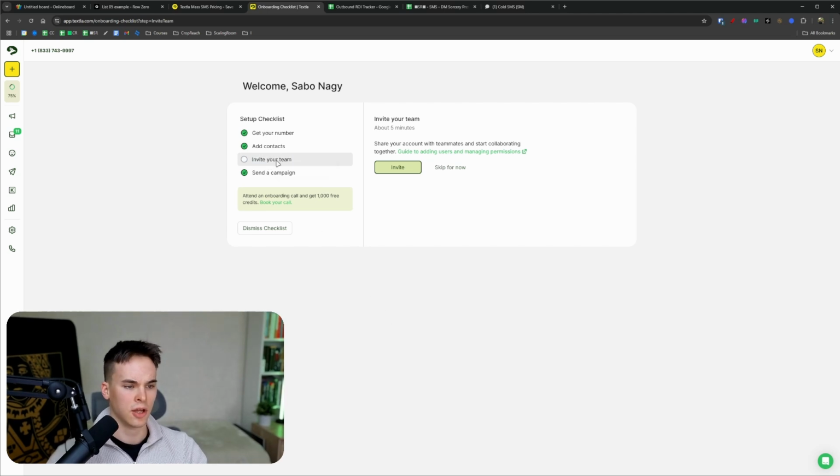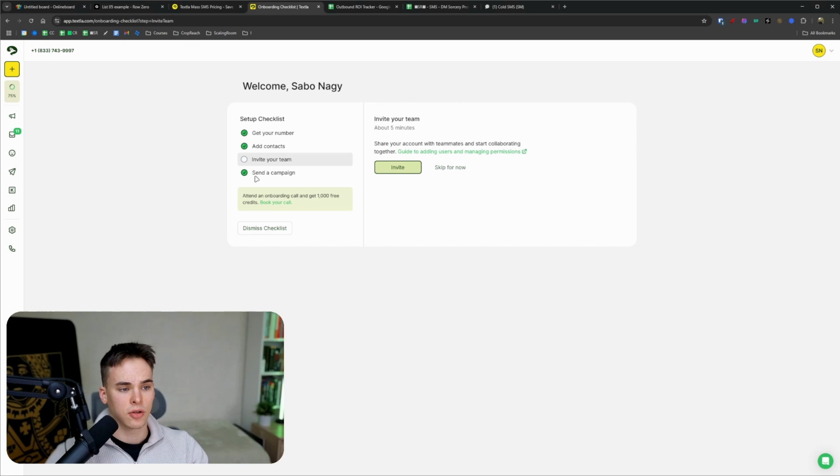You don't need a team. So the first step is you need to get a number. They give you a free number for the duration of the free trial as well. I think you can get 1 free number per account anyway. If you want more numbers, I'm not sure why you would want that. Maybe you're doing massive scale and the numbers are getting blocked for some reason. Then you can get multiple numbers, but you can get 1 for free.